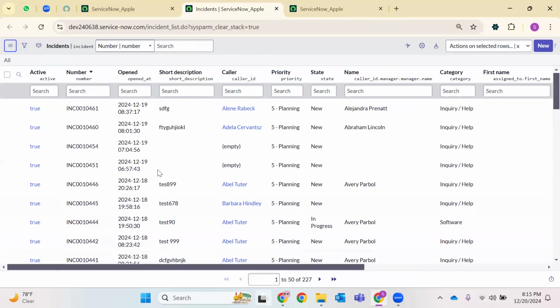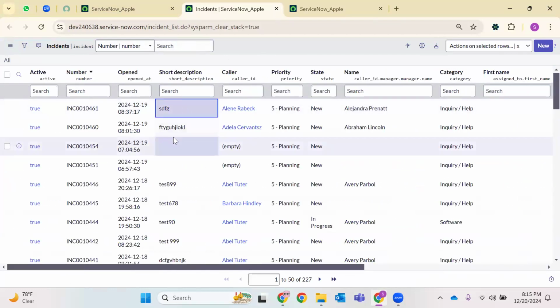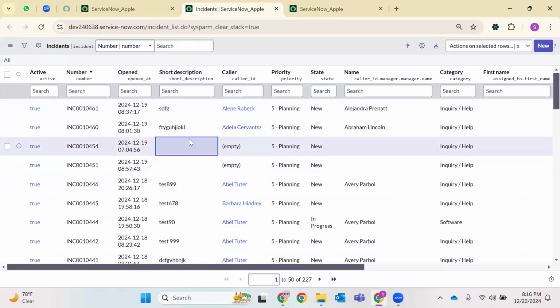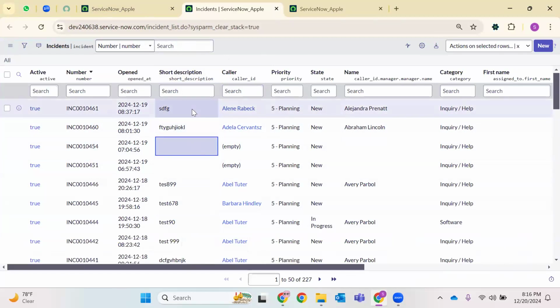So here we are on a list, and if I just take you to the list, we have so many fields here, and as an admin I can edit it, I can update it. All these activities we have done. But coming to real time, not every user will hold admin rights. Some users are not allowed to edit the data. Some users just have to see certain information on the list, like whether the incident is active or not, the incident number, the short description, state, and if it is resolved, the resolution code and resolution notes. That should only be available, not the entire information. How can we actually achieve this?